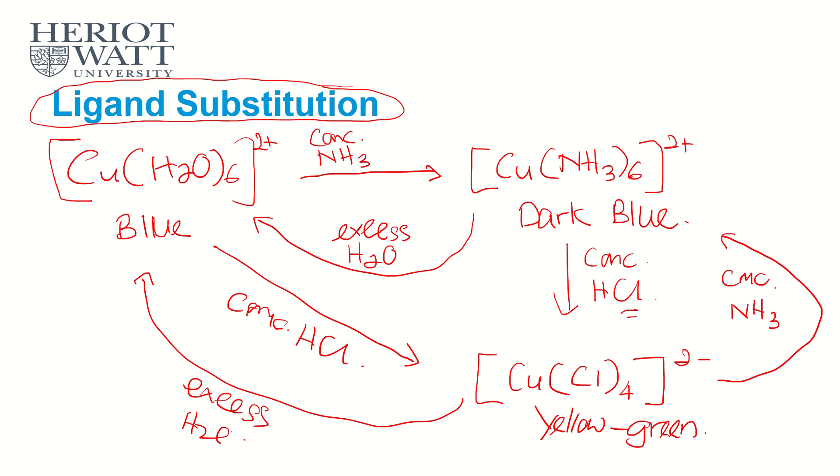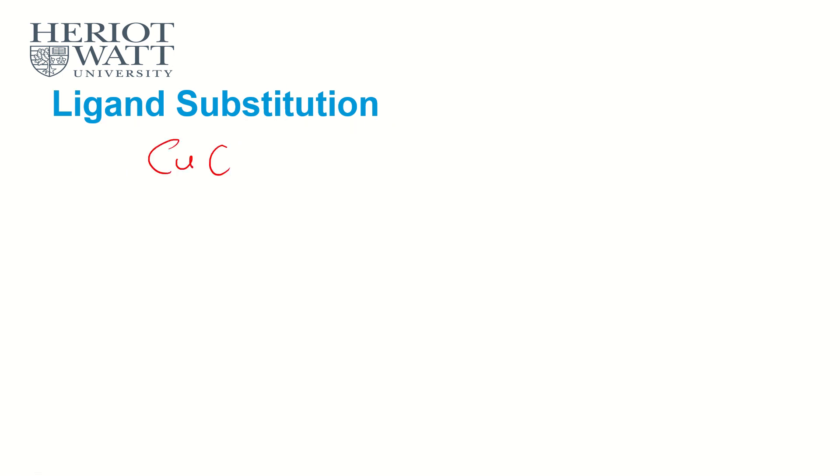It can be a changes of water into cyano. It can be a cyano into water or Cl or Br. So any changes is possible, and we don't have to remember that. And in exam, the type of questions they will ask will just be like, they give you the ligand and give you the strength of the ligand. And they ask you, if a stronger ligand take place, if a stronger ligand substitutes a complex ions, what is the color that you expect to change? Now, come back to the same thing like what we learned from the previous video. If I have a stronger ligand, let's say I have copper again. We have copper here. H2O6, octahedral, 2+, started with blue. Let's say I have this. And then I substitute it with a stronger ligand. Let's say ammonia. Stronger ligand.